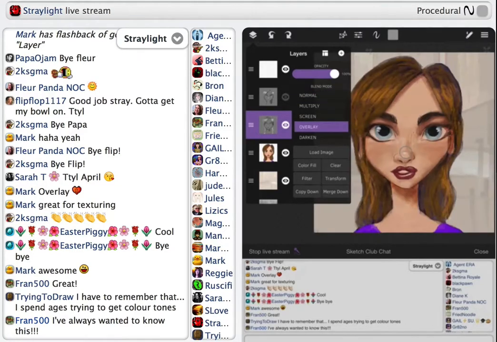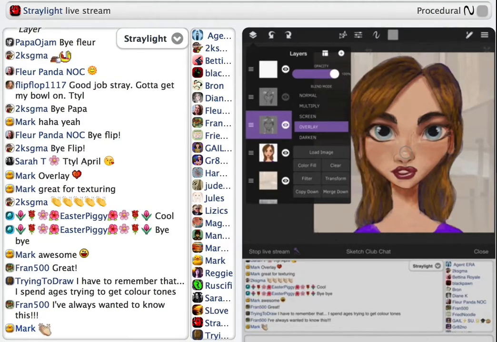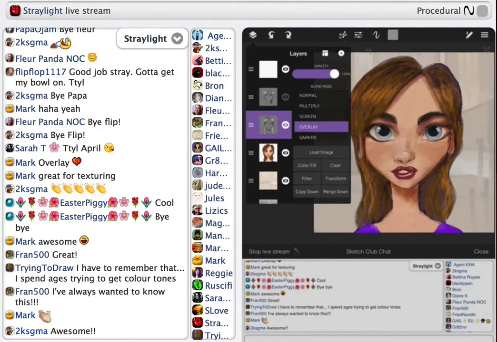So that's what my shading layer looked like. And when I set that to overlay, you can see what the difference is and how I'm not affecting the underlying colors, I'm just brightening them or darkening them.